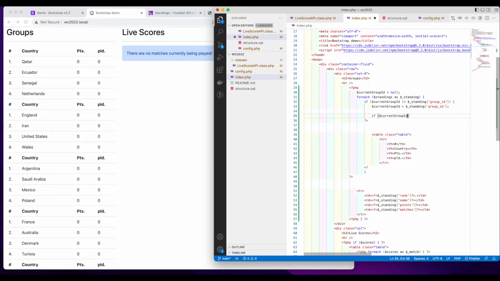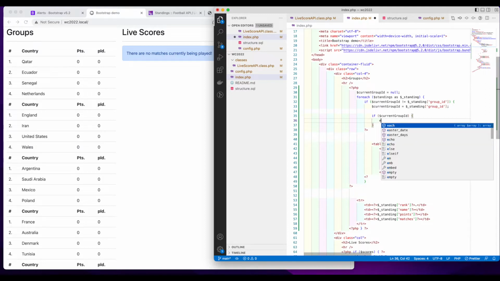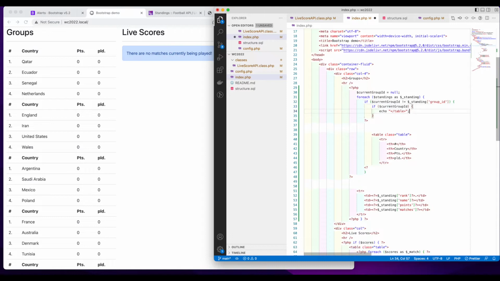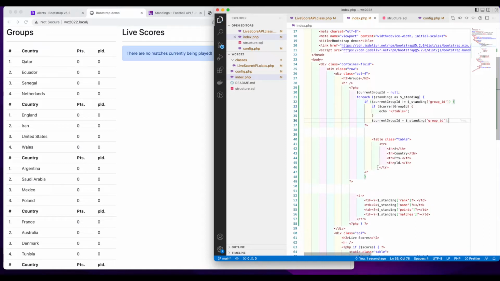In order to end the table, if we have had the group beforehand, we can echo the ending of the table so we don't break the HTML. And we need the assignment to happen after this check. And before the table, we can provide a nice header. Let's call it H4. That's going to be group, and then we can use the group name.